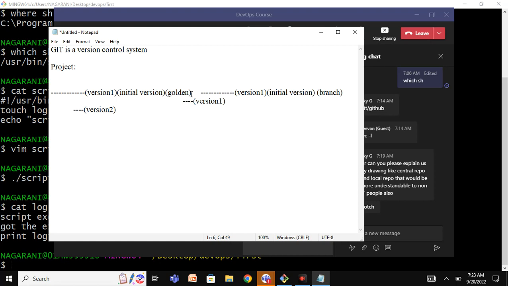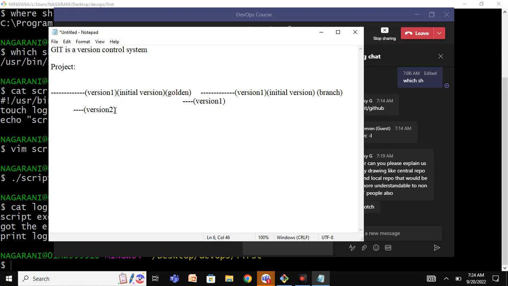Whereas in the older version control systems, there would be only one central repository, so you cannot modify that, and from there you have to keep on applying one version and testing it out. Here in this case, even before you merge your changes to the golden branch, you can test out your entire code from this particular branch itself. Once this code is successfully tested, then you can update the master code. Master code in the sense the golden code, which you're seeing, like the project source code.